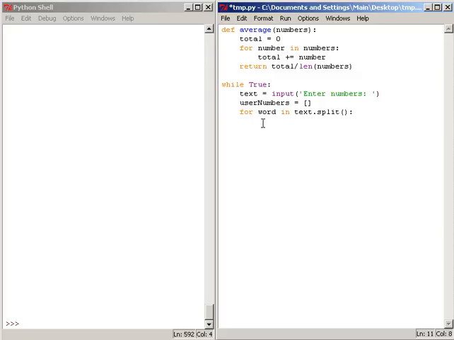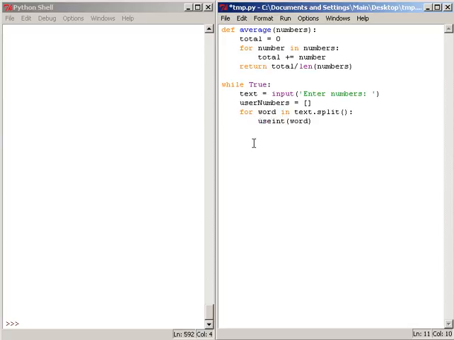Here we have a word consisting of digits, say a string 1, 2, 3. We'd like to turn 1, 2, 3 into 123. We can do that using the int function. Now we have a number and we'd like to add it to the list of numbers we're collecting.